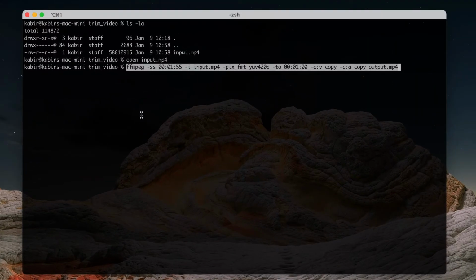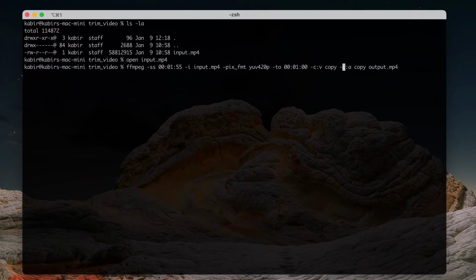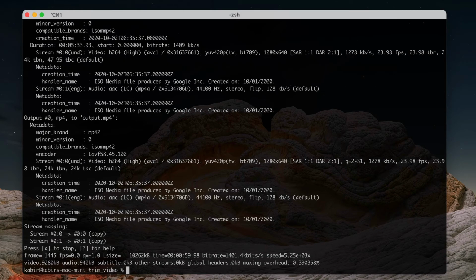So I pasted the command just to save time. You can see that I'm starting at 1 minute 55. Then it provided the input file name, then the color schema option, and then said I want to record up to 1 minute, which is actually too long, but for this demo I'm showing you. And then I put the -c:v copy and -c:a copy and output file name, and run it, and it's done.